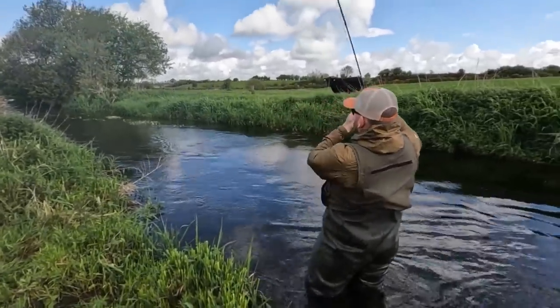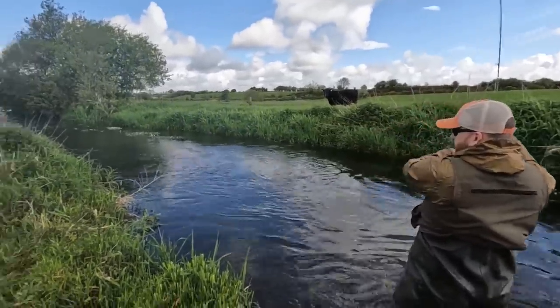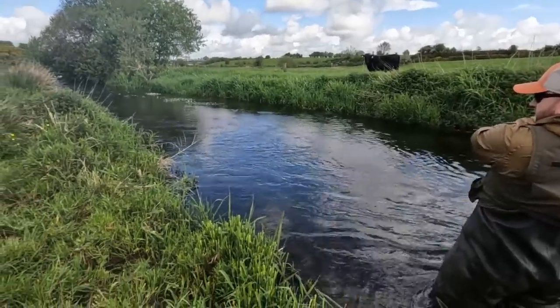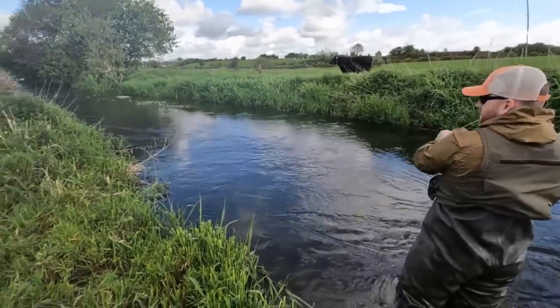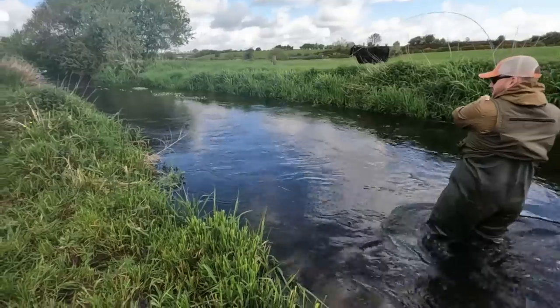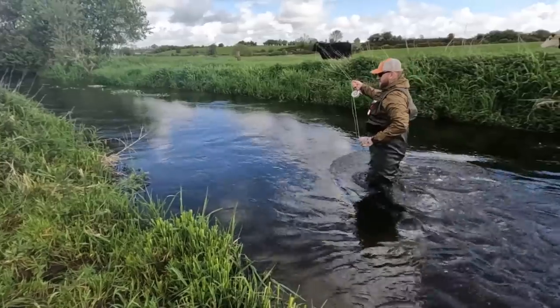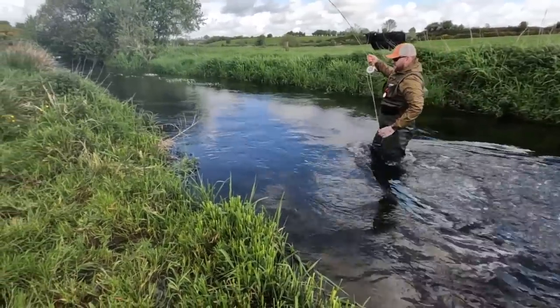First trout on the dry fly. Good stuff. Has he gone in the weeds? Just haul on him. Don't bother reeling. I'd say he's probably gone off now anyway. You still have him, yeah? I don't think so. Go to the end of the line. Just don't bend the rod anymore. Just walk into him.